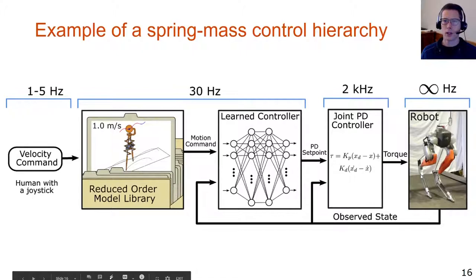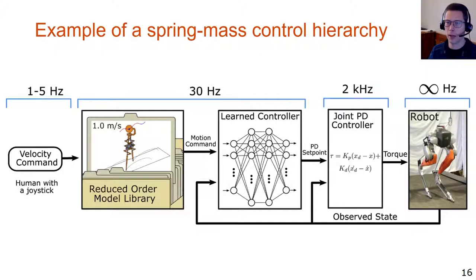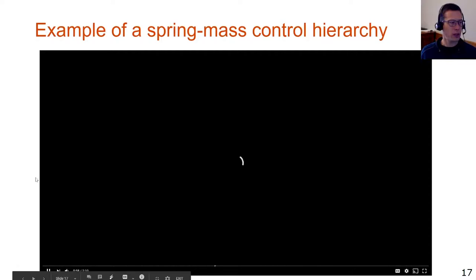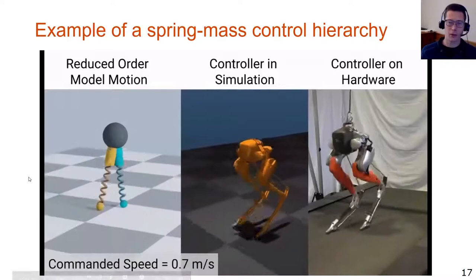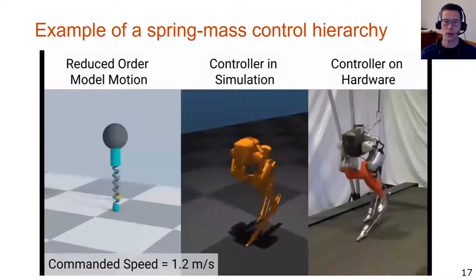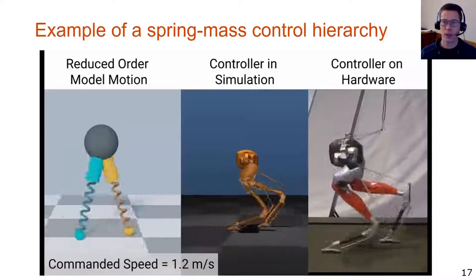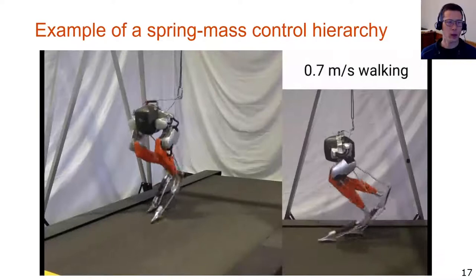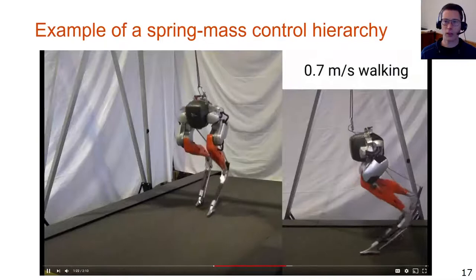Okay, so a couple of examples of a hierarchy. This is one that we built in my lab at Oregon State. This is Kevin Green's work, aiming for a kind of library of reduced order model behaviors, pushed through a learned controller so that we can actually control individual joint PD gains or PD set points for the robot. Here the reduced order model is a simple spring mass, and then applied on the hardware itself. I think this has a lot of promise because you can plan through the reduced order model. I don't know that this is exactly the right reduced order model. There are a lot of them out there. It comes down to computational efficiency and how realistic it is for the actual physical system. We don't want to constrain our physical system too much, but this machine was built to look something like the spring mass model, so this works.